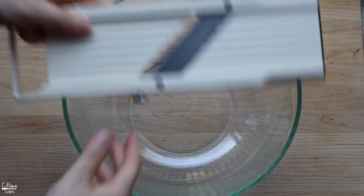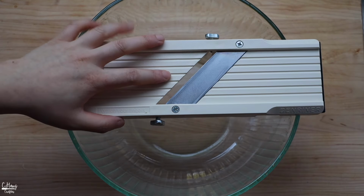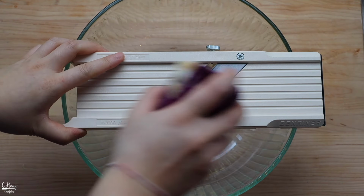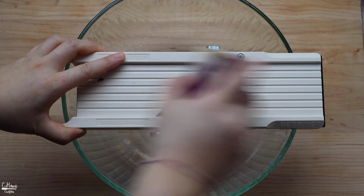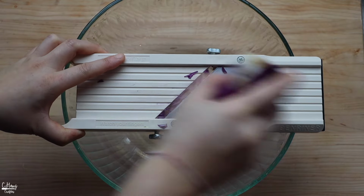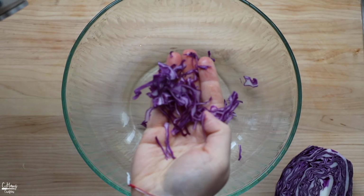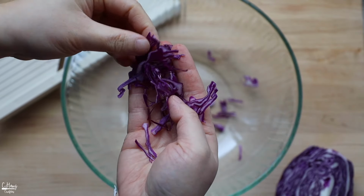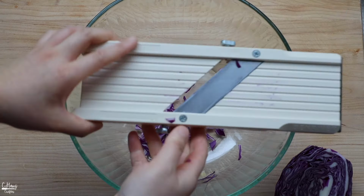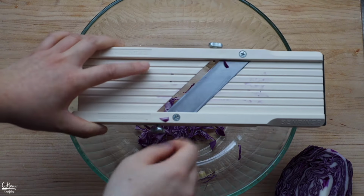If you're gonna be using a Japanese mandoline, make sure you're really careful with it because it is extremely sharp. I'm going to place this right over the bowl and hold it really tight, and then take the cabbage and just run it through the blade. Again, please be careful, do not cut your fingers. Other than that, this is what it looks like. This is actually a little bit too thick for me, so what I'm going to do is adjust this to make it a little bit on the thinner side. That's the beauty of the mandoline.